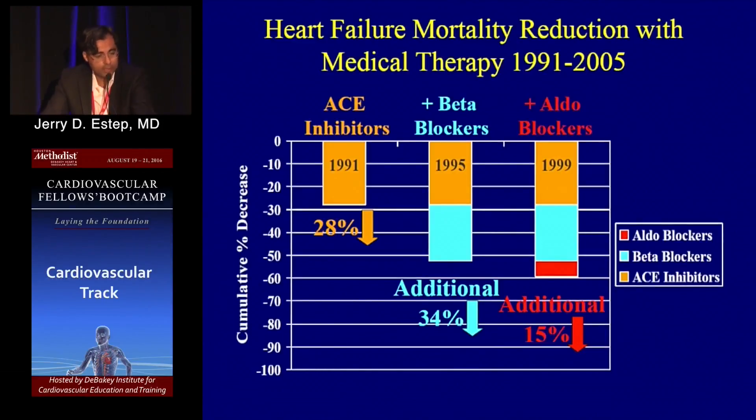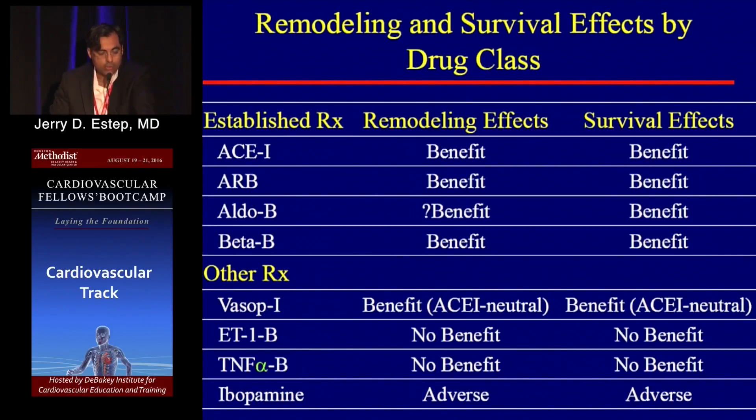The aim when meeting the patient is to alter the natural history — curb natural progression, improve survival, and improve the morbidity that defines the syndrome. Since the early 1990s, ACE was at the forefront with a relative 28% reduction in survival benefit. Then beta blockers in the mid-90s added an additional 30-plus percent reduction in mortality, followed by aldosterone blockade. There's a survival advantage with ACE or ARB, aldosterone blockade in patients with HFrEF with Class 2 to 3 symptoms, and beta blockers.